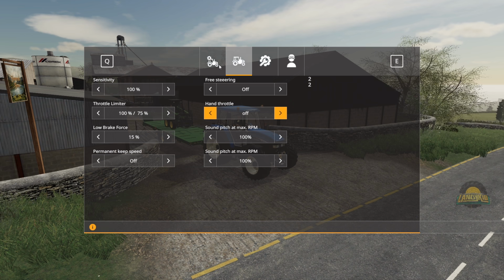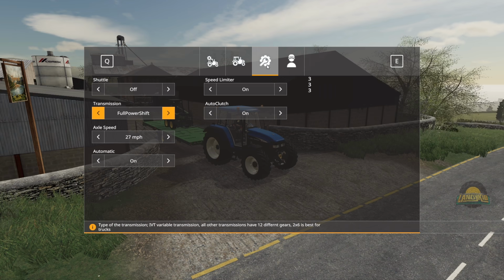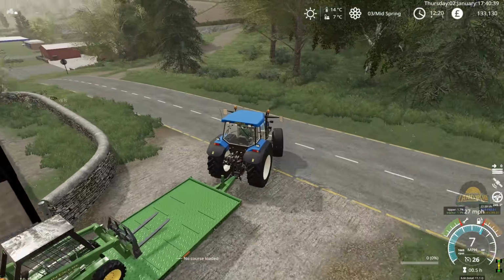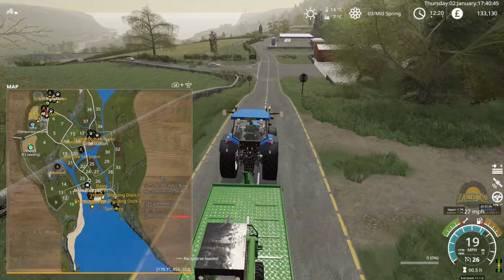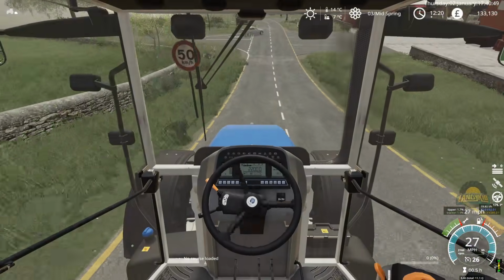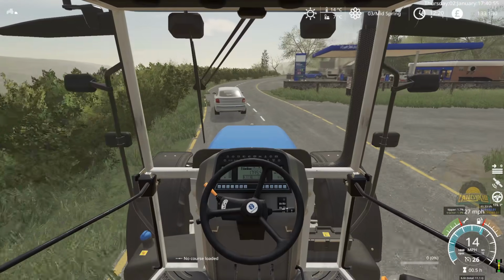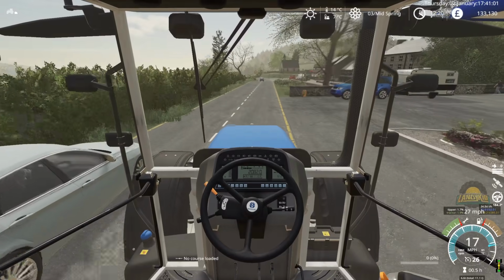Throttle limiter I don't use, and we want to go over to where is it? That one. I have it too. There we go. Alright, and we are going to the port, obviously where the yellow dot is, down there. I'm just going to go for it. Screw it, hammer down.